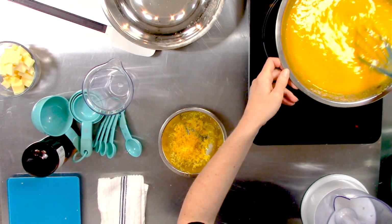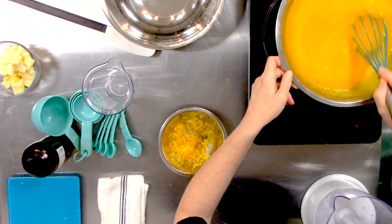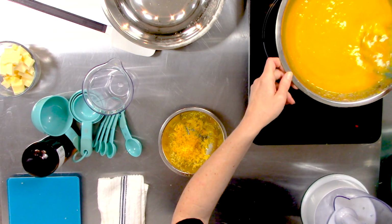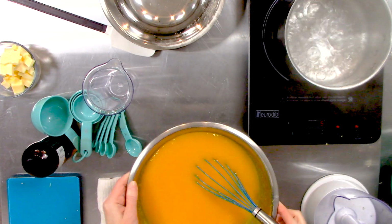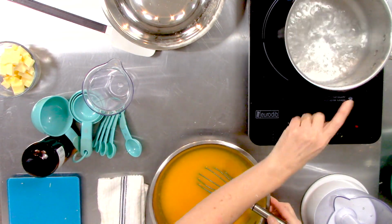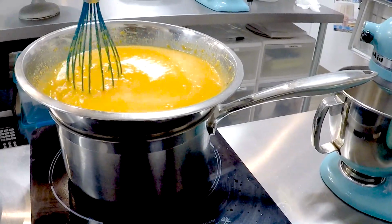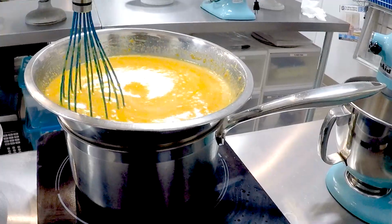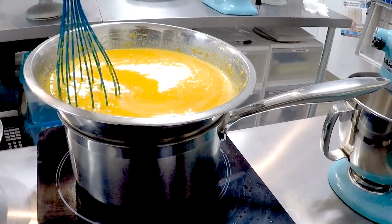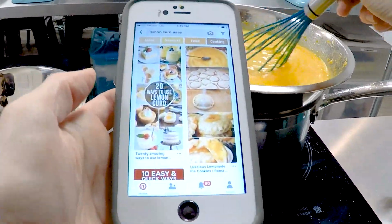We're going to continue holding that 165 degrees until this thickens up to coat the back of a spoon. So we want it to thicken up. As you can see, this is just a light simmer. We don't want a roiling boil. And this process takes a while. It can be anywhere from 20 minutes to even up to 30 minutes depending on the size of the batch. So be prepared to sit back, relax, and stir, stir, stir.